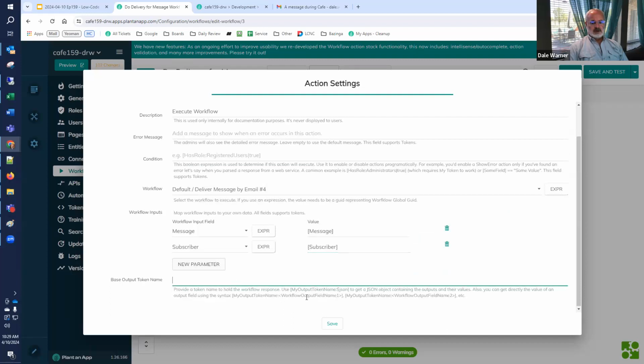And then we're going to output something called R. This is the way that the results are returned to an execute workflow: all of the outputs that come from the workflow that you're calling just get built up as something that you can access as JSON. So it gives you instructions about how we can do that there, and we'll dig into that a little bit more in a bit.